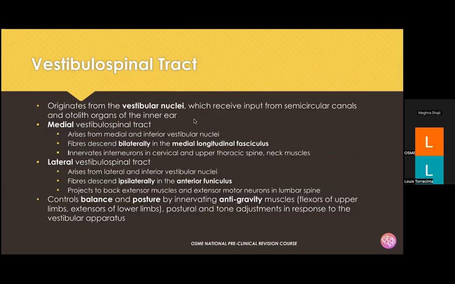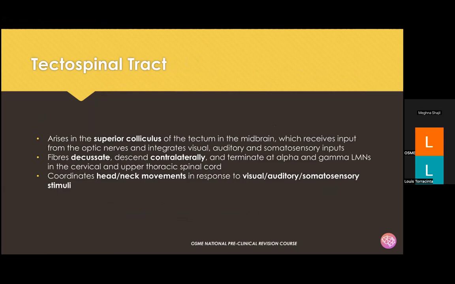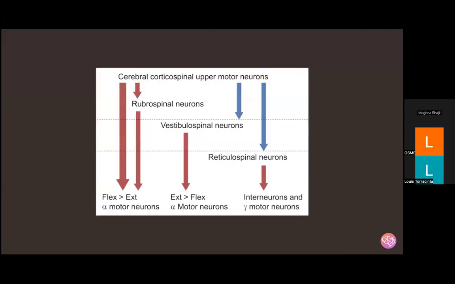So I'm going to skip over for the sake of time, because it's quite a lot to get through in this presentation. So some information about the vestibulospinal, reticulospinal, rubrispinal, and tectospinal tracts. Those are all extrapyramidal tracts. You can learn about them in your own time, and I think you should for the sake of your exams. But like I said, the experimental evidence is a bit more unclear on what they do. And this is a bit more information about how they are working with the motor neurons as well.